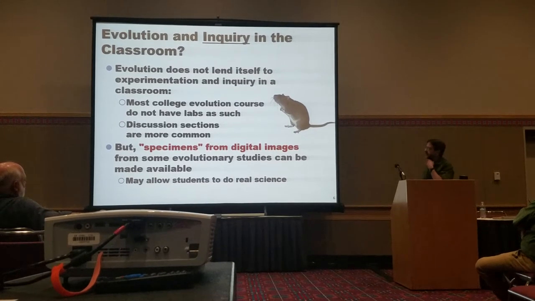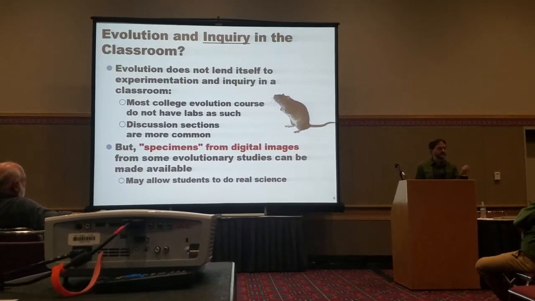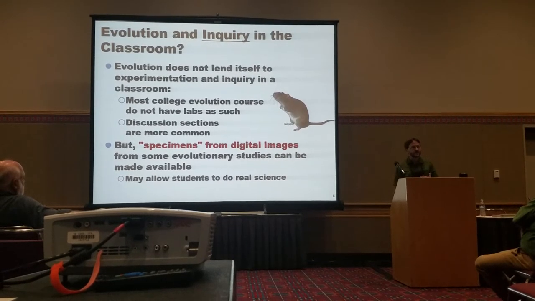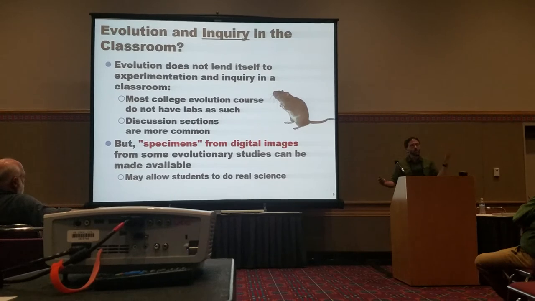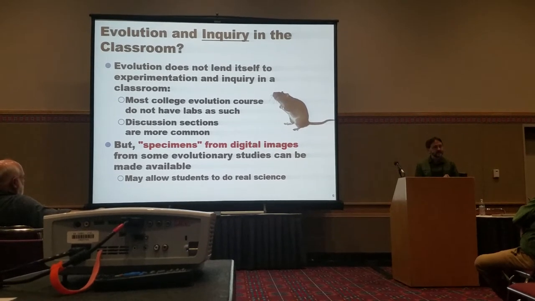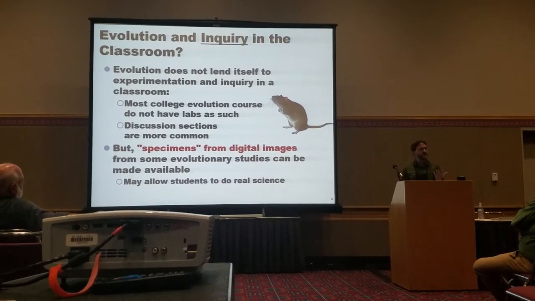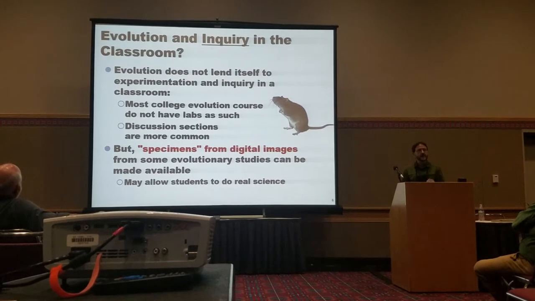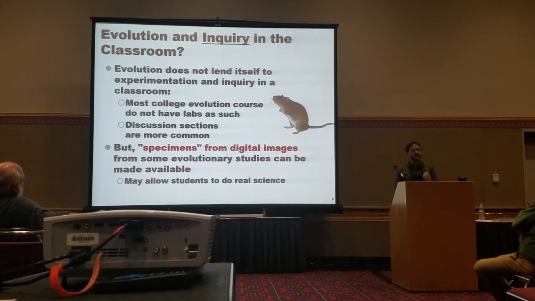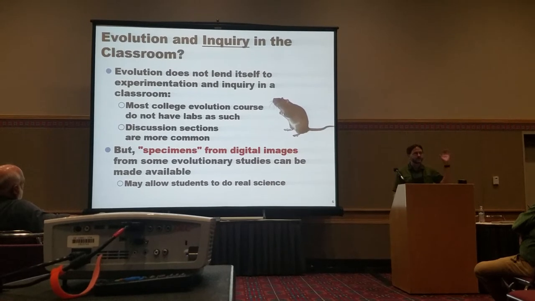One of the things I realized a few years ago is that specimens in the form of digital images are available for lots of evolutionary studies — pictures of fish skins, bird wings, videos, histological sections from CT scans or brains. There's lots of that material out there, but it isn't routinely made available. Now many funding agencies and journals are requiring raw data, and in many cases the raw data are digital images. Many times those images haven't been fully mined for information, so there's actually opportunity for students to do new things that weren't done when the original papers were published.